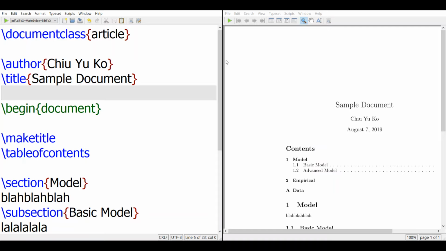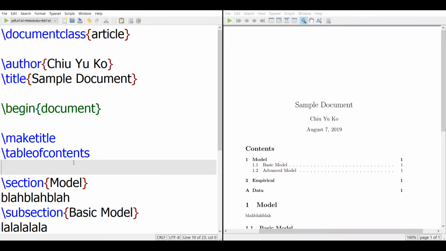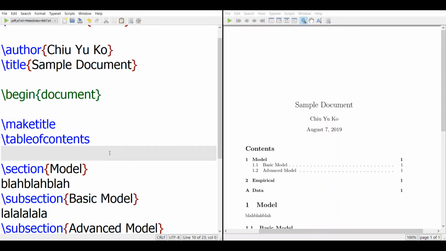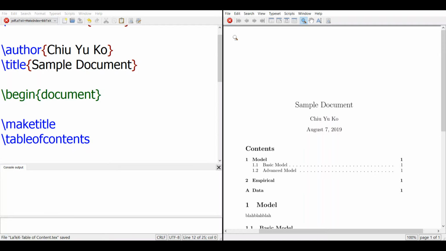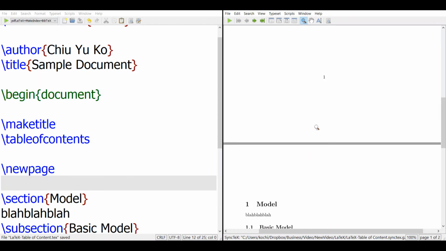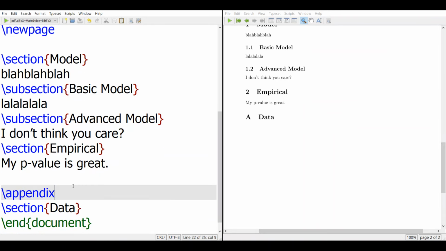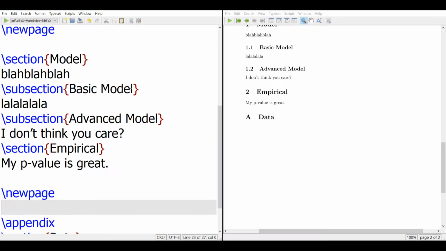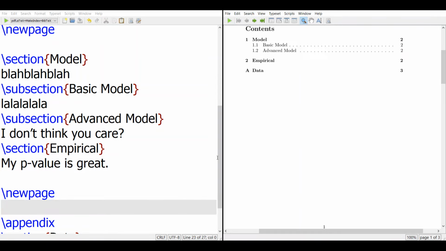So here you can see we have contents here, and usually after this you want a new page, so that's why you may want one after the title here. If I put a new page here, when you compile it, okay, it's here, and probably you also want one after the appendix, usually in a new page. And here we have a 3-page document, and you can see the page numbers automatically adjust.